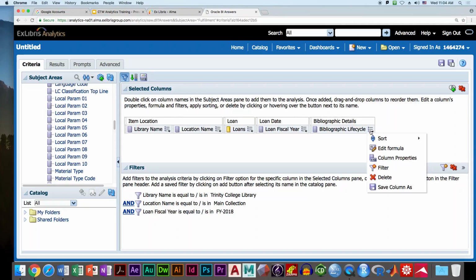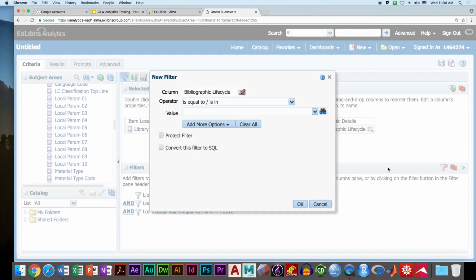And bibliographic lifecycle, I'm going to filter to active, or in repository. You get a lot of different terminology.